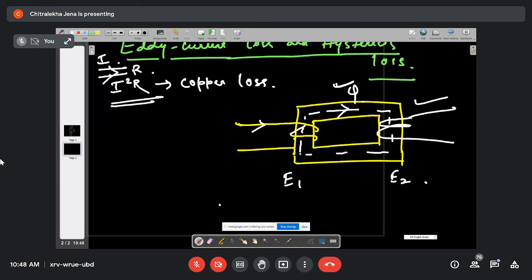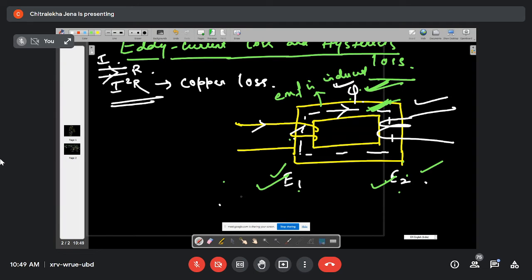Now here, listen to me all of you carefully. This flux is linking the core. This flux is linking the core. So what will happen? An EMF is induced in the core. Understood all of you? Here this EMF and this EMF are induced in the primary winding and the secondary winding respectively. Due to the flux linking the primary winding, EMF is induced. Flux linking the secondary winding, EMF is induced. You have not discussed the flux linking the core.